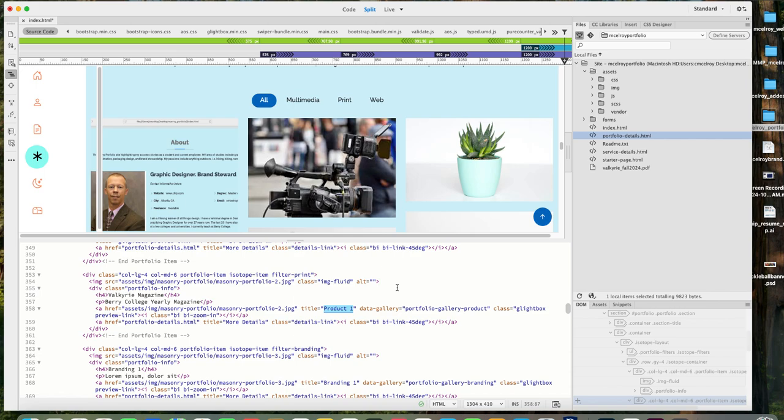the title is what appears when you mouse over the image and you click the zoom icon. When you click the zoom icon, it expands it. So we need to make sure that also says Valkyrie Magazine.